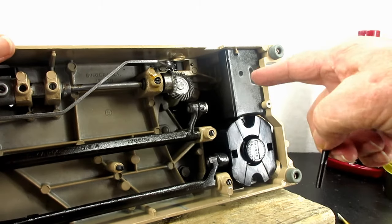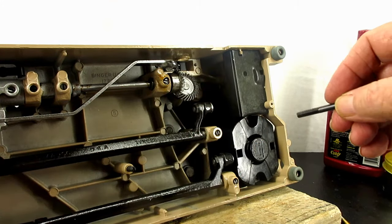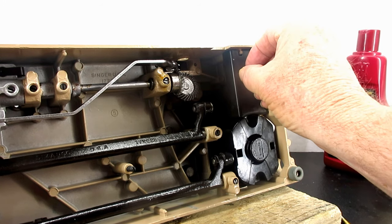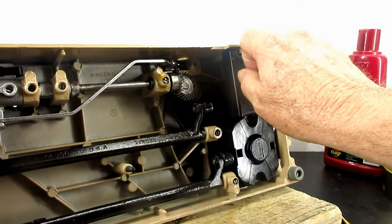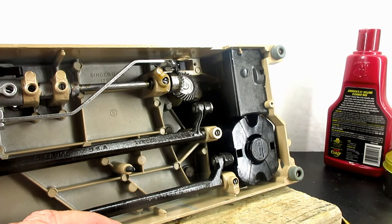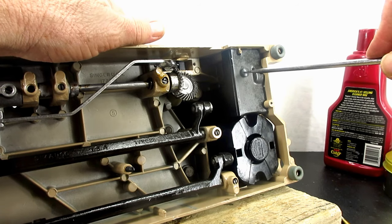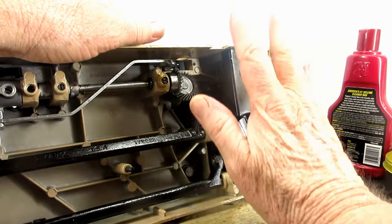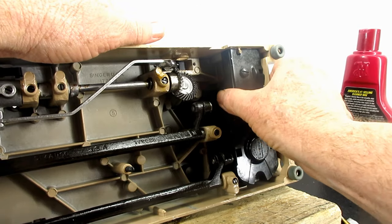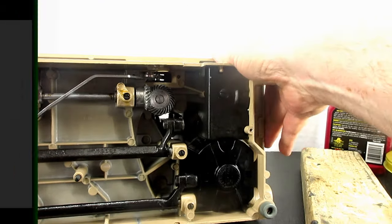Now, when you go to put this in, when you look from here, you can't see the hole, but if you peek around the edge of the bracket, when the machine's in front of you, you can see the hole to get the screw started in there. Now, once you get it, you can make it finger tight. And then just a little bit more than finger tight. I've had these screws put in so hard I broke one trying to take it out. But it doesn't hold the motor up. It just puts pressure on the side of the motor so that the motor won't fall down. So you just have to snug it up. You don't bear down or crank down on it, okay? So there's my motor reinstalled.